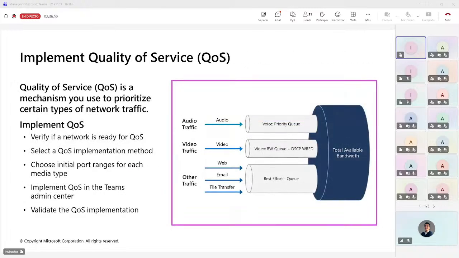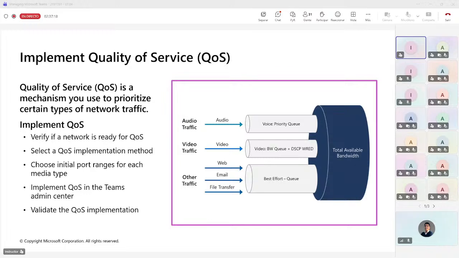And QoS is something that we could think about. So QoS in Microsoft Teams, or quality of service in Teams, allows real-time network traffic that's sensitive to network delays, like voice or video streams, to cut in line in front of traffic that's less sensitive, like downloading apps or something like that. But QoS provides a way for more effectively managing the resources you have instead of adding bandwidth, right?